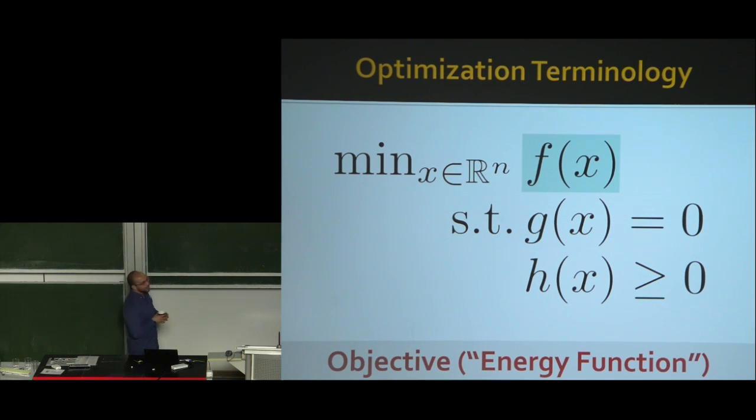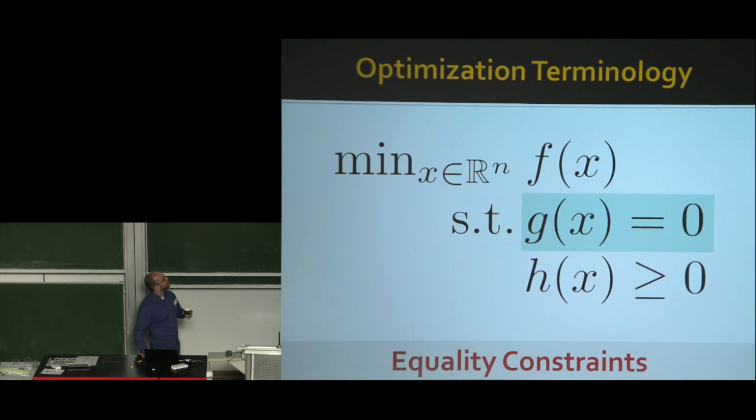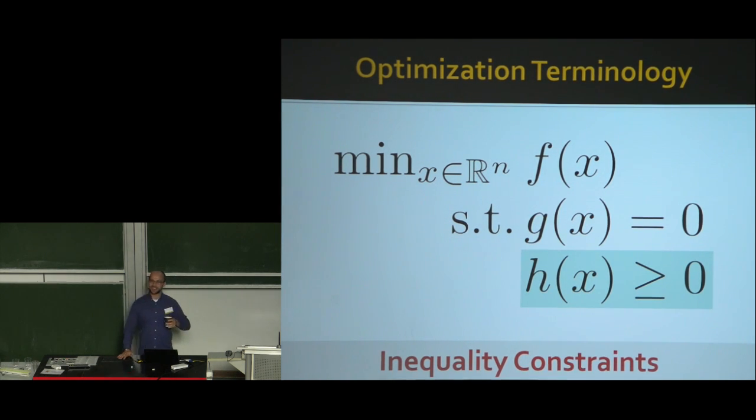So typically, when I talk about optimization, we'll minimize a function subject to some constraints. There's three basic words I'm going to use a lot. The first is the objective. That's this function f of x, which is measuring how well I did. So I can play this game where I give you an x, and f says whether this is a good x or not. And then we have two sets of constraints, one of which is called an equality constraint, and the other is called an inequality constraint.